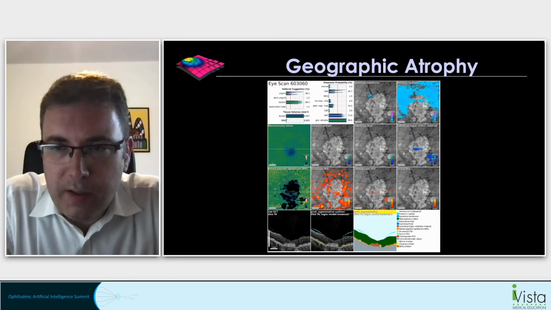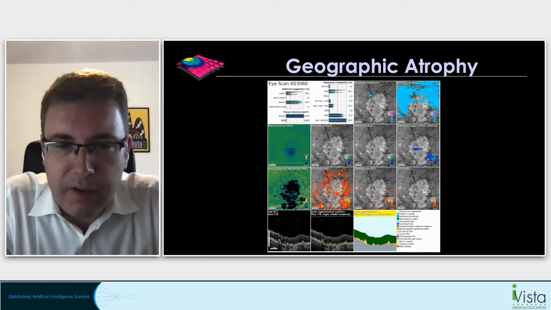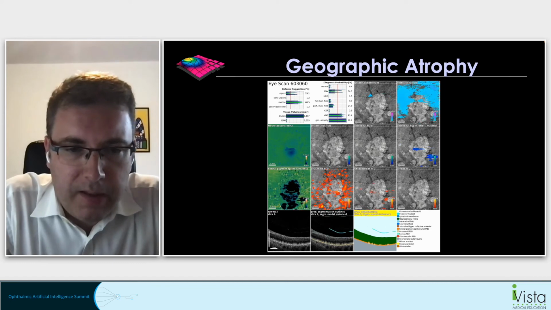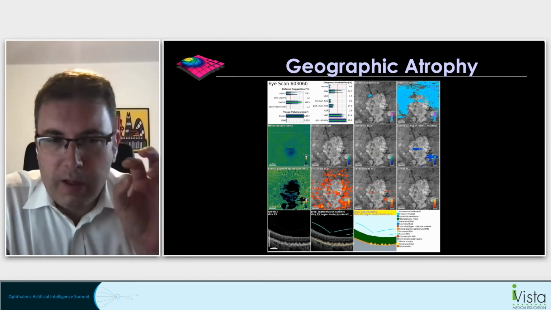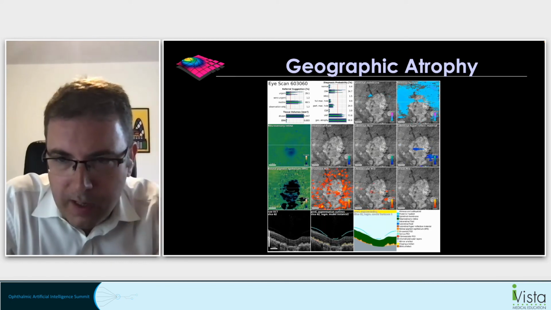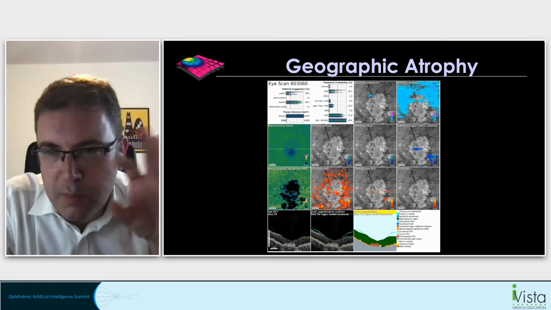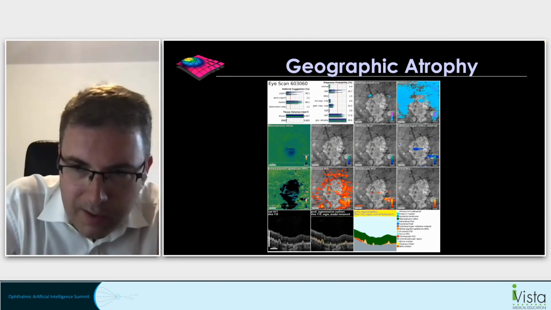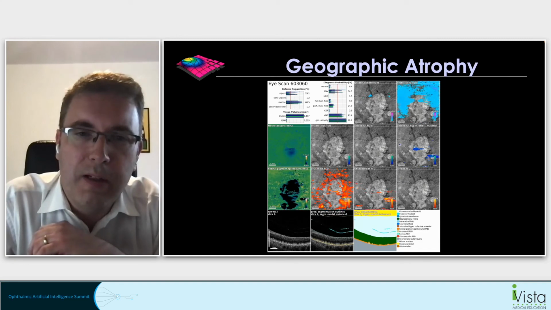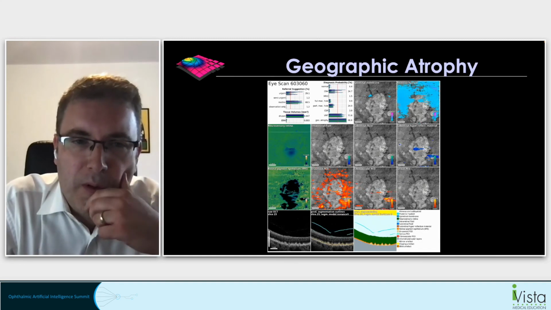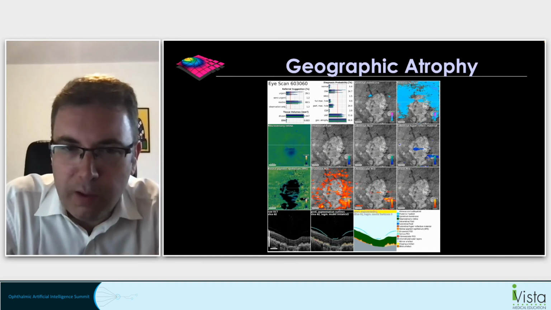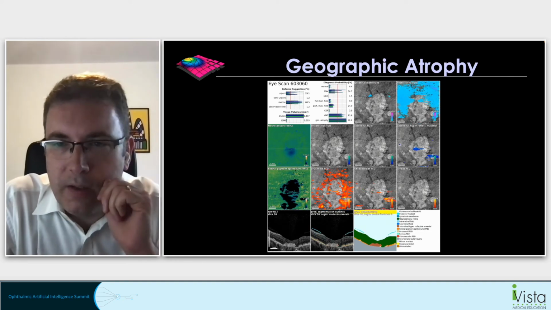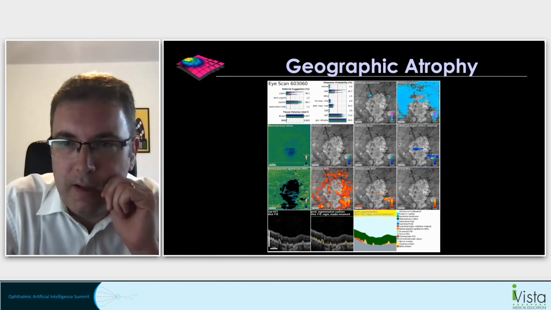So it lets us look at patients with, for example, geographic atrophy. And so this is a case where you can see on the third row on the left the area of geographic atrophy. Just beside it in reddish orange, we've got lots and lots of drusen around that area. And then on the top row, it's recommending routine referral because it's diagnosing geographic atrophy in this case.